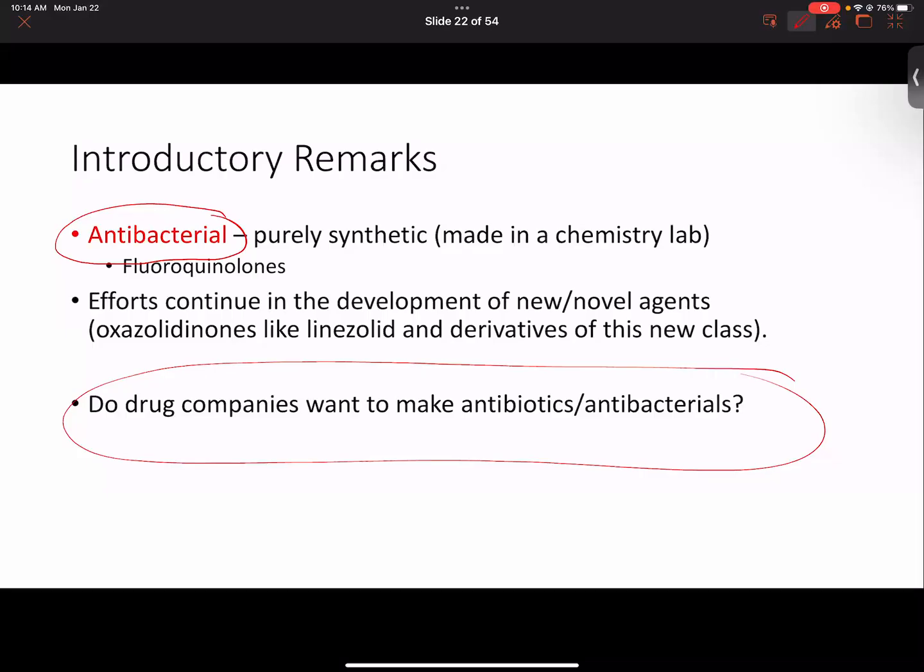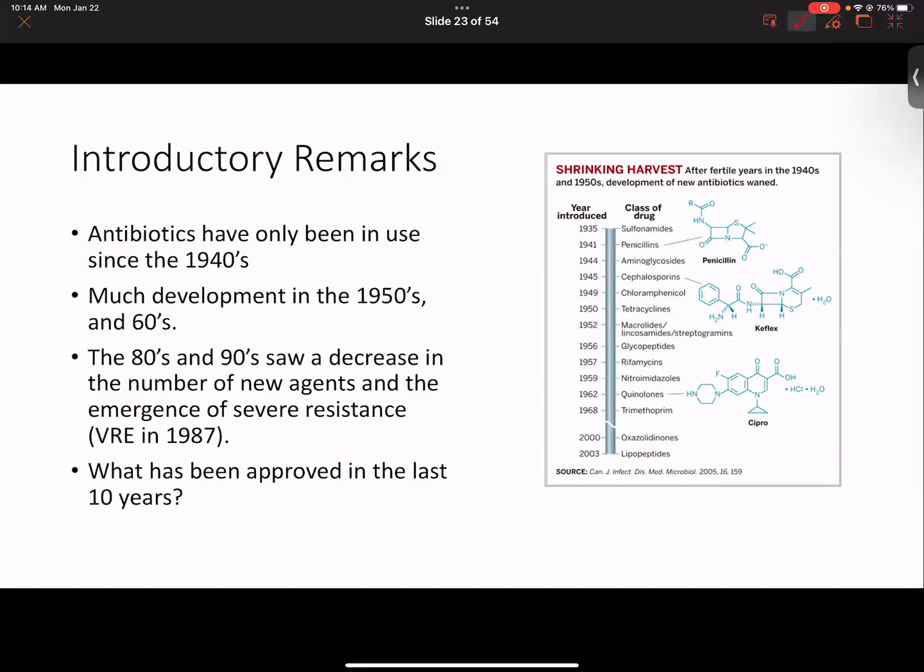Do you want to make a drug that somebody's going to take for 5 to 10 days, or do you want to make a drug that somebody's going to take daily for the rest of their life? That's the problem. I give the government a little bit of credit. They did have initiatives to get the pharmaceutical industry to dump more time into antibiotic development. I think it was 20 by 2020. It was a campaign introduced by the government to come out with so many new antibiotics by 2020. And they didn't do too bad of a job. But we're still lagging as far as I'm concerned.